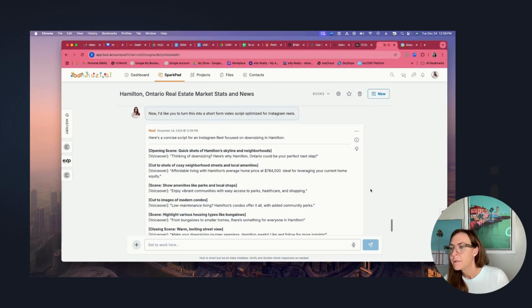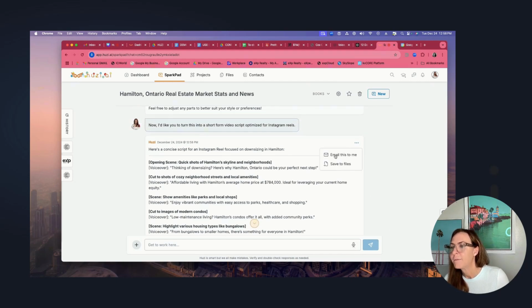By the way, at any time, you can also push these 3 buttons here and email this to yourself or save to files. Fantastic, right? Now I'd like you to repurpose this into a blog for my website.